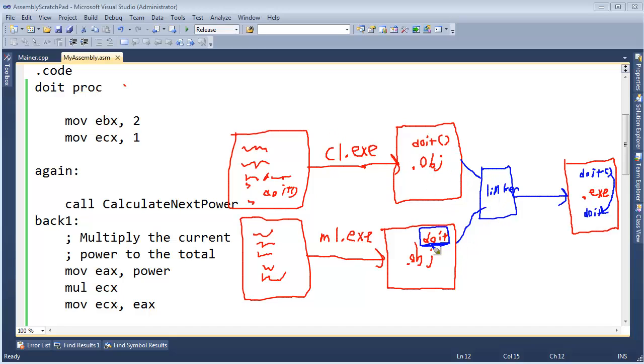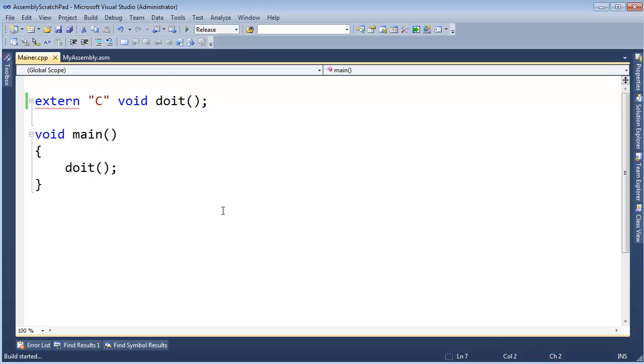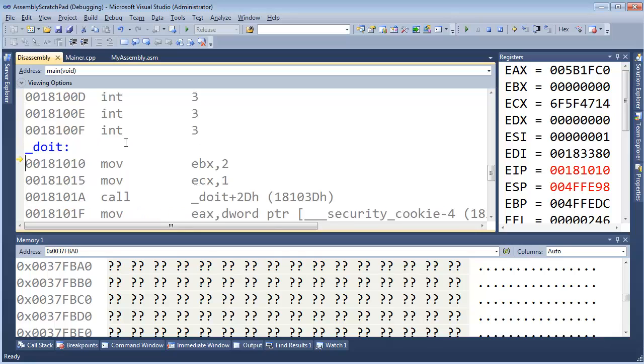Now it just so happens that part of preserving the name and part of calling the name is prepending the name with an underscore. That is C convention. C++ does something called mangling. Don't worry about that. But basically they throw the underscore out here, and that is the reason why we have the C here. I'm saying, hey, when you call doit, we're calling it C style, not C++ style. All right, hopefully that doesn't hurt too much. But that's the reason why the name doit is preserved. When I hit F11 here and Control-Alt-D, we can see underscore doit, the DOIT is preserved. Then I can hit F11 and so on and so forth.